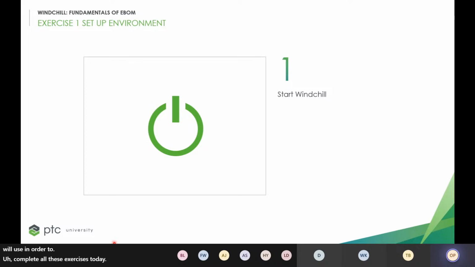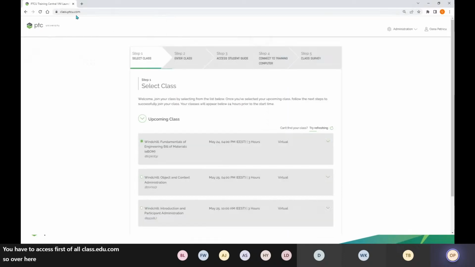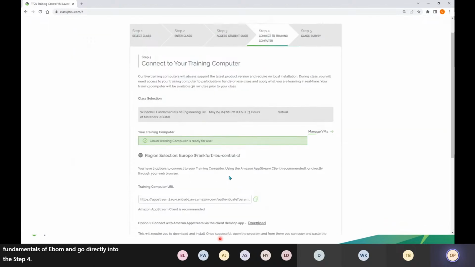You have to access class.ptcu.com, select today's class, Fundamentals of eBOM, and go directly to step 4. Choose the region closest to where you are located, for example mine is Europe, and launch the environment.